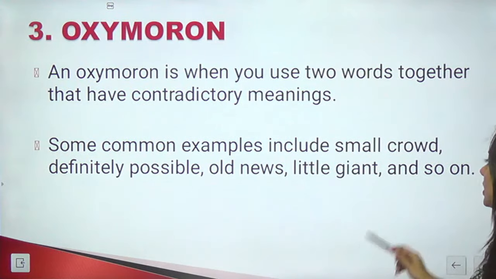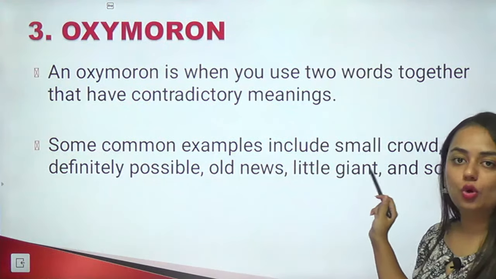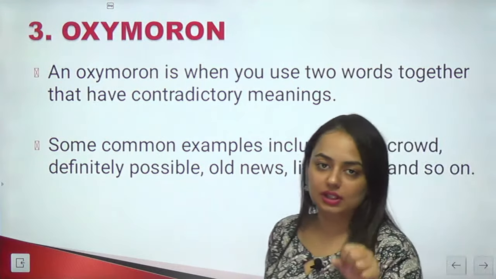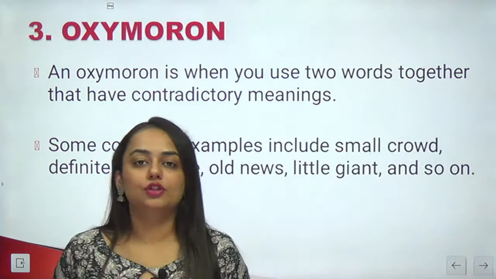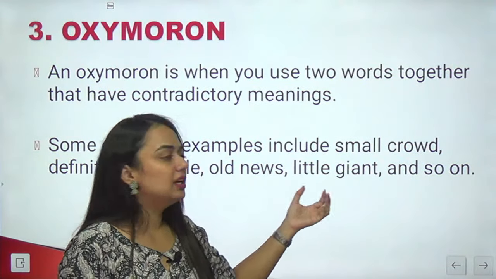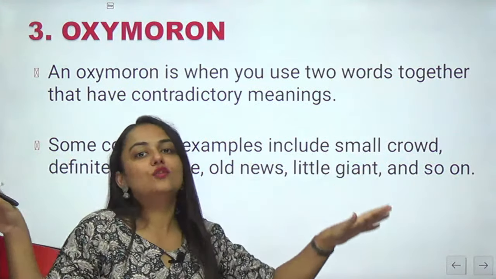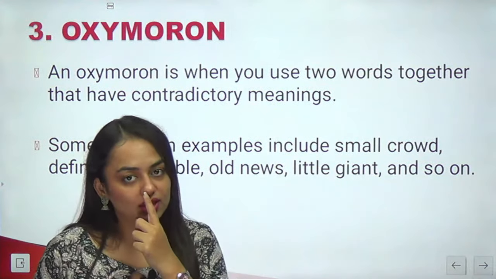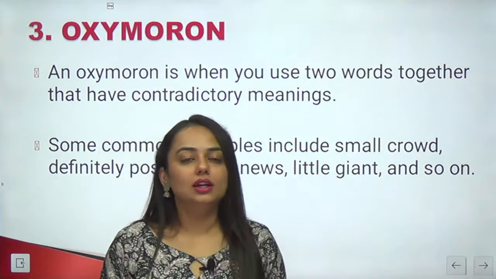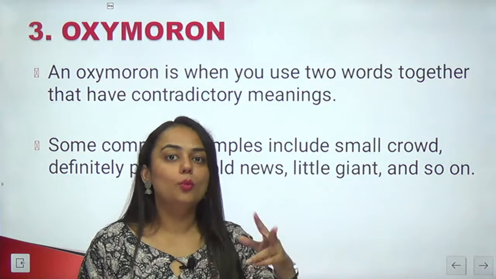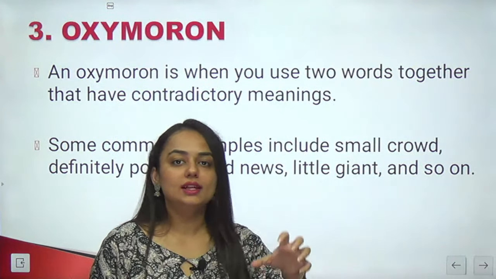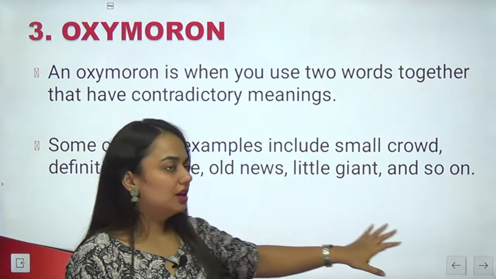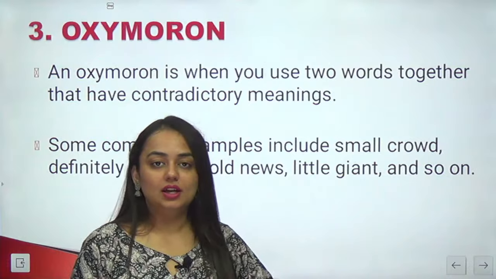Little giant and so on. जो already some creature is being called giant, how can it be little? It's in itself giant. Yes, he can be a little giant in the category of all the giants, but if you see it on the surface, how can a giant be little? Right? So this again creates some sense of humor कि दो बहुत ही opposite चीज़ों को एक साथ एक पेयर में रखा जाता है.